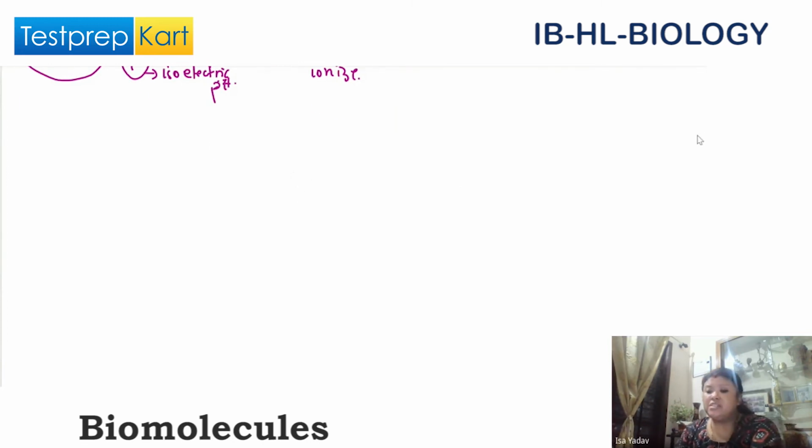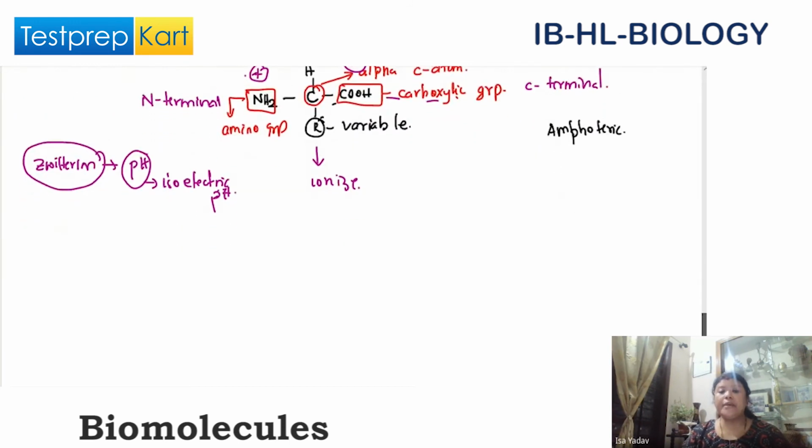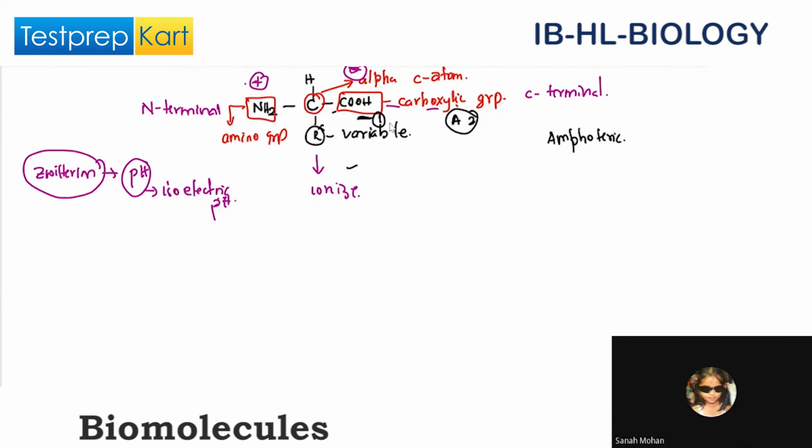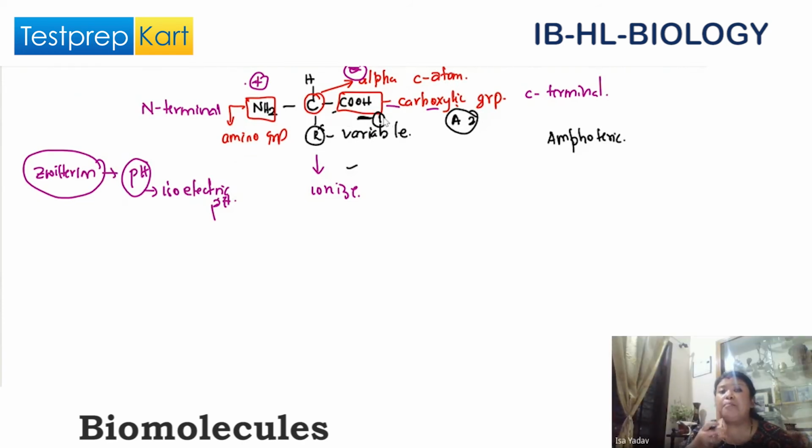Now, the question is, we'll see here itself. Suppose, for example, this is the structure of amino acid that I showed you. Now, for example, there is another amino acid coming to join this to form a protein. Now, the question is where the upcoming amino acid will join. When a second amino acid comes, there is always a bond formed between the carboxylic group of the first amino acid and the amino group of the second amino acid. They will join to form a bond which is called a peptide bond.